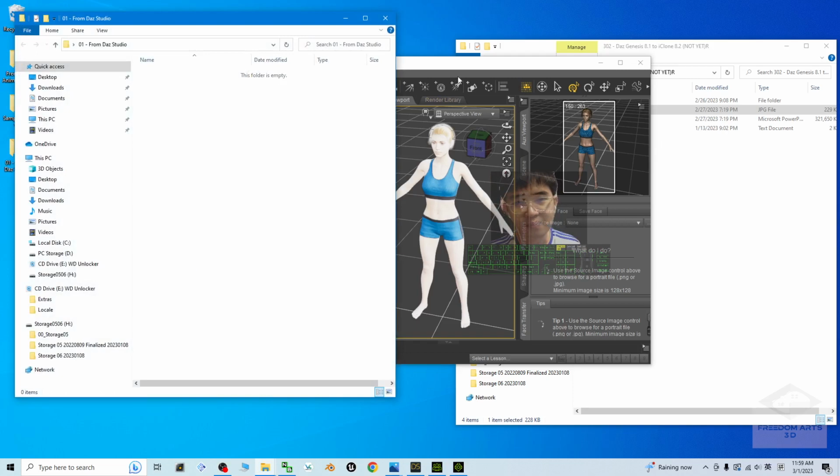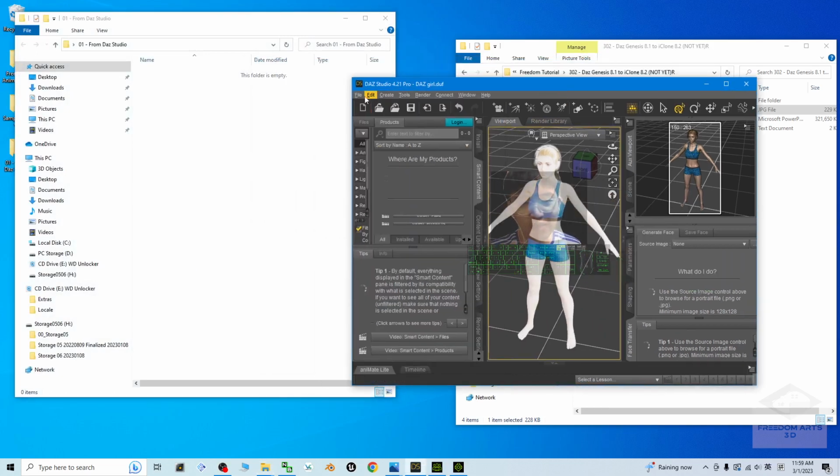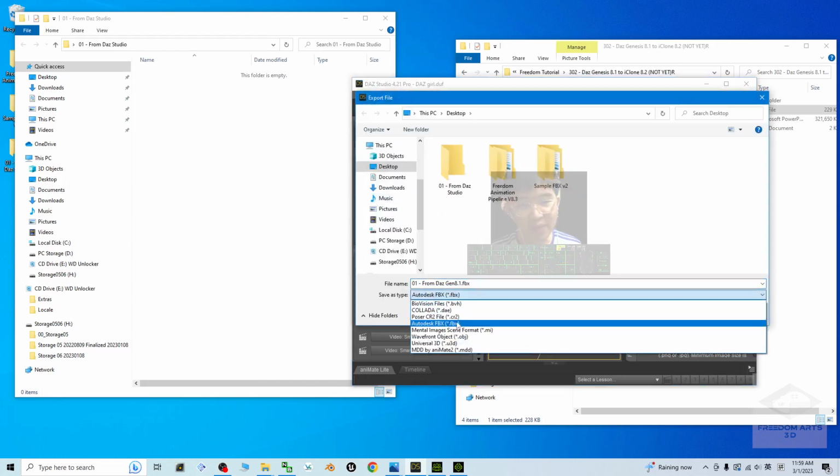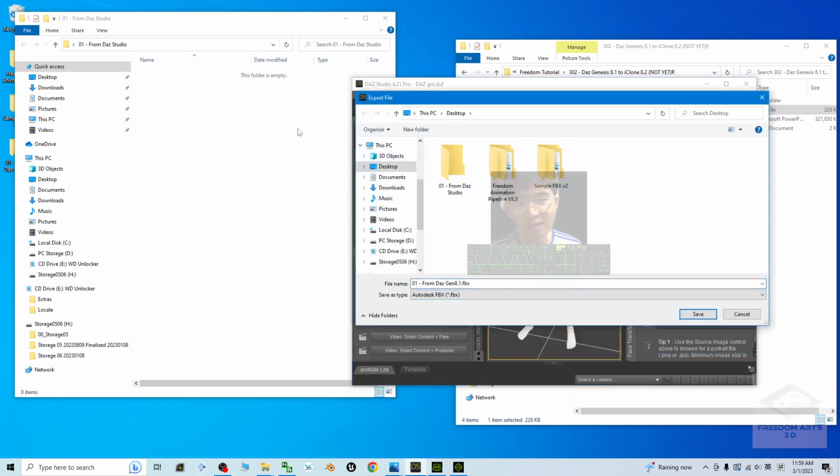Right now, from the Daz Studio, I click File, Export. Export as FBX file. Then choose the folder 01 from Daz Studio. The file name, I'm going to name this as Daz Genesis 8.1 female 01.